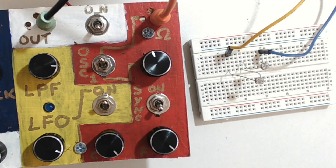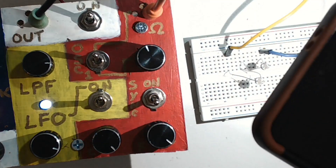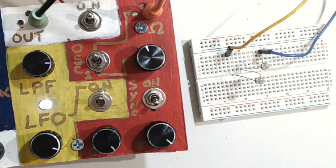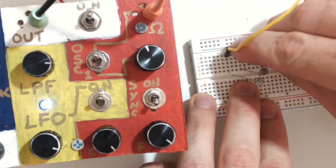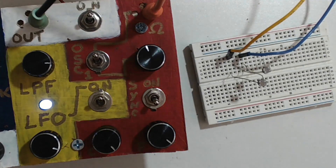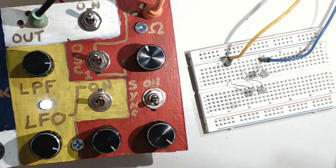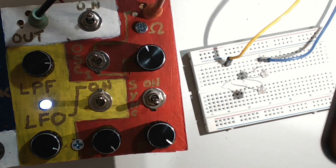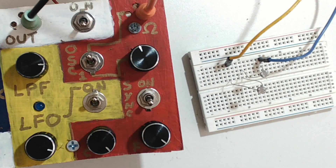For this one, I wanted to see how two light-dependent resistors would sound in series instead of using just one. I find that it tightens up the range — with just one LDR it gets really high in pitch pretty quick, but when they're in series you have two of them. It tames it a little bit, squishes that range, so it's a little lower and more pleasant. You can still get pretty high, but you get a little better control with two in series, so maybe I'd make a module with that.